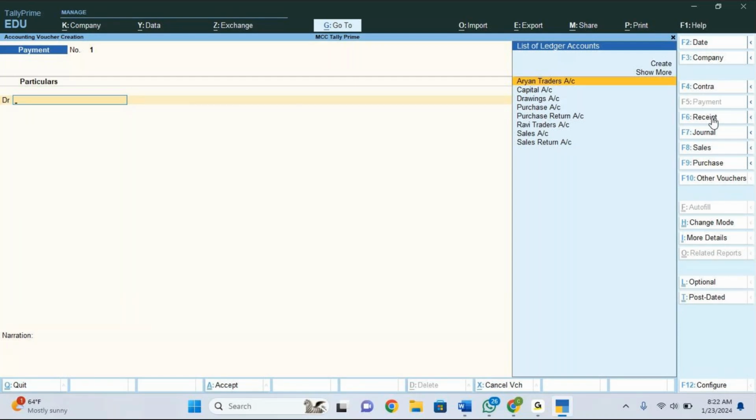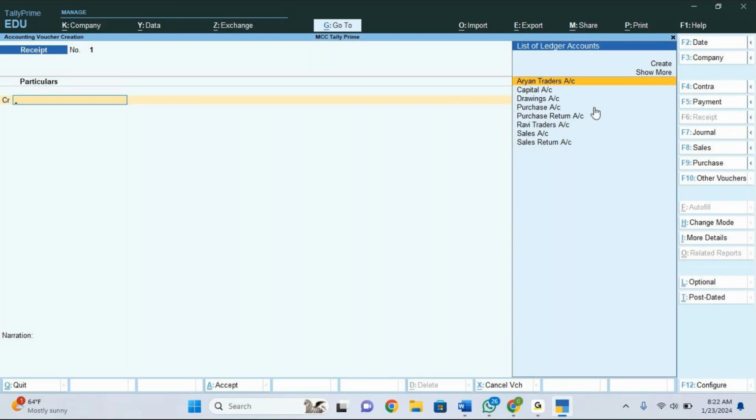Now I'll click on F6. Right now I'm in my receipt voucher. How can you come to know that you are in a particular voucher? By looking at the name here. Right on the top left, it will be mentioned which voucher we are currently in. Okay, are you guys following? Any doubts?